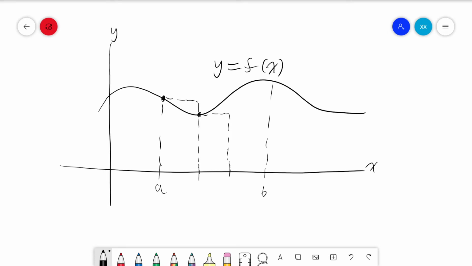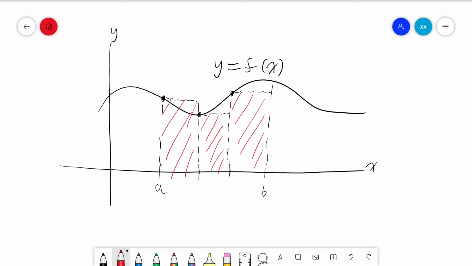And then we do the exact same thing for our third rectangle. Evaluate our function at the first point in the interval, and then make our base just the length of that subinterval. And now we have our 3 rectangles. If we take the area of these 3 rectangles, we can see that it's pretty close to the area under the curve. It's not exact, of course, it is an approximation. So we have some overshoot here, an undershoot here, and some more overshoot here. But all in all, it's not all that bad. Of course, if we wanted to improve this approximation, instead of doing 3, we'd do 1,000,000 rectangles, and then we'd be basically equal to the area under the curve.